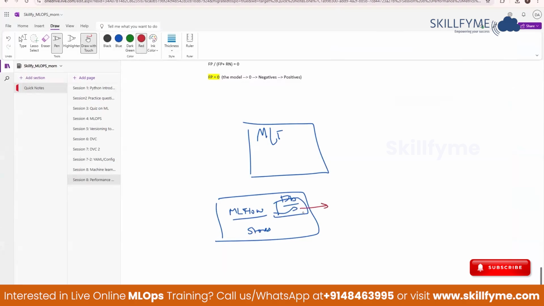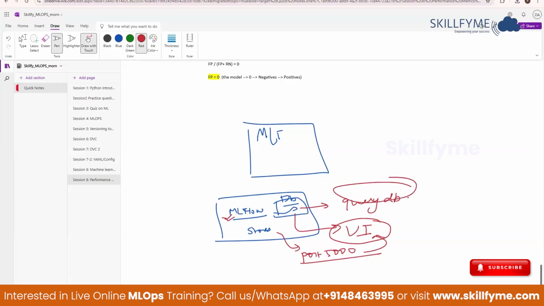Either you go and query this database, which many machine learning engineers may not want, or there can be a UI out of this database. So MLflow has also created a UI, which gets accessed in your system. It installs on port 5000 or whatever you mention, and from there you can access the UI. So you don't need to query the database. You can look at the data from the UI.